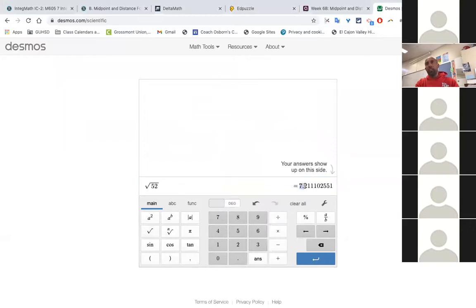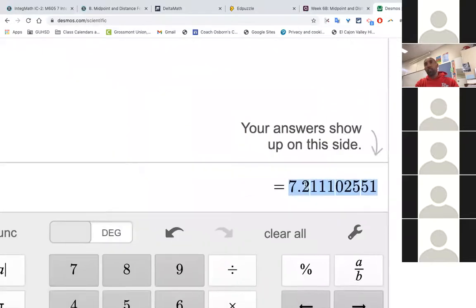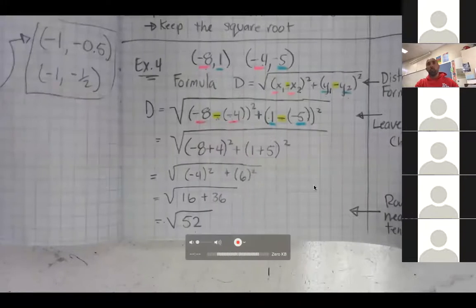And I need to go to the nearest tenth. So the nearest tenth here is 2, but I need to know the numbers after it to be able to round it. Okay, so I'm gonna write down, all I need, guys, is this number after. I don't need all of these numbers. I don't even need 3 of them. So all we're gonna write down is 7.21 because all I need is one number after it to be able to round.